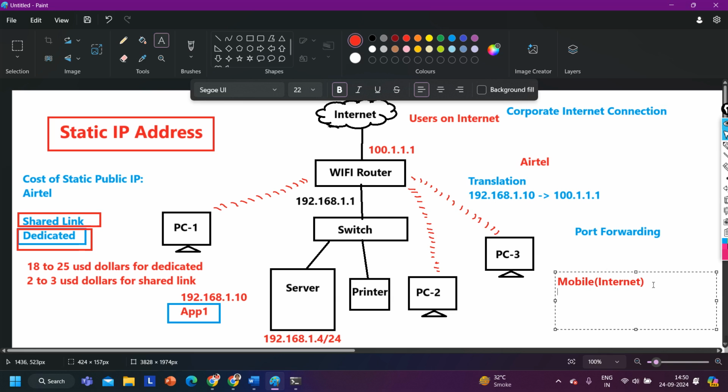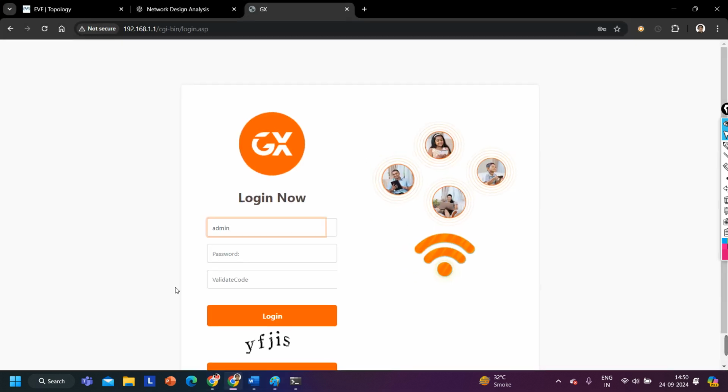Now the only thing is you need to configure port forwarding here. So guys, to configure port forwarding, again the configuration depends on the type of router, but the process is going to be common, right? See here, I have access to my router. Let me log in again.